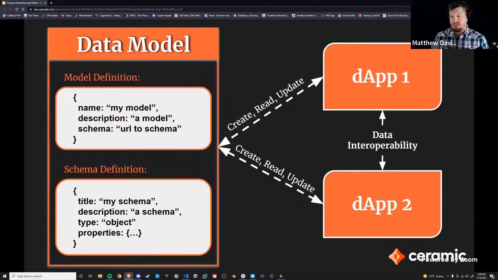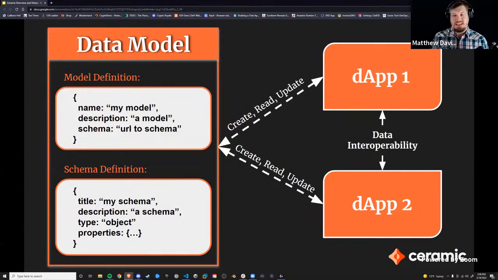Really cool things can be done with a system like this. Really simple things can also be done. Something as simple as your friends list can travel with you from your decentralized Twitter app down to your decentralized Facebook app. You'd never need to re-add your friends. They would just be a part of you and your identity the whole way. And that's a small example.